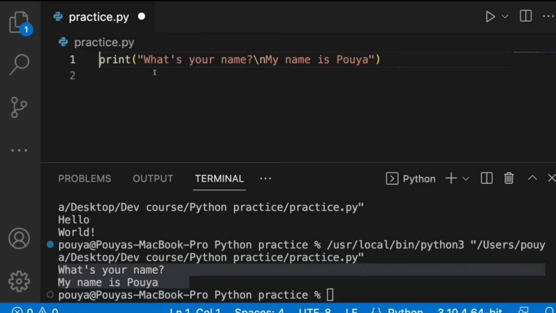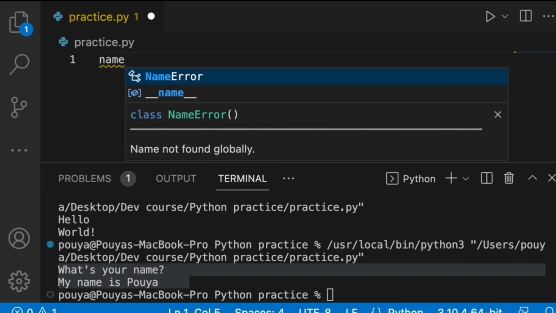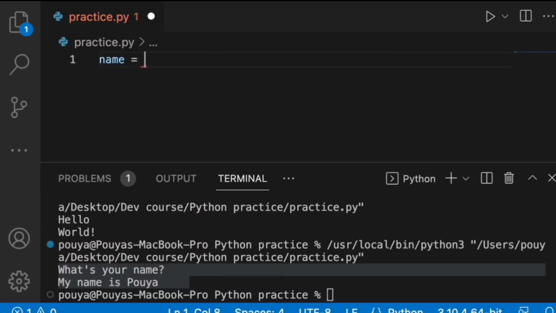And in the next part, we are going to learn about variables in Python and the different types of them. In this part, we are going to learn more about variables. We use variables in Python to store data in them, and later in our code we can use them. We can call those variables and use their values, show the values, change the values, and do many different things with them. And this is how we can create a variable in Python. It's really simple. All we need to do is write down the name of the variable, for example, name, and set it equal to a value. For example, in this case, quotation, Puya.